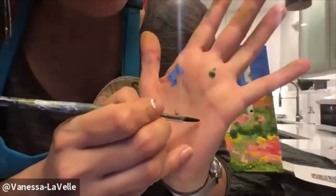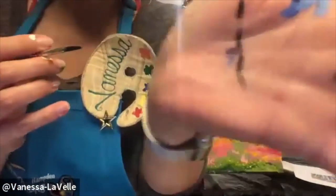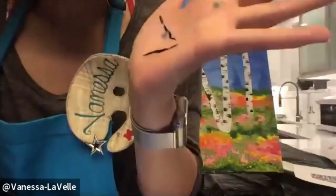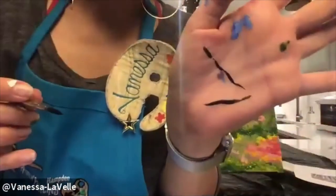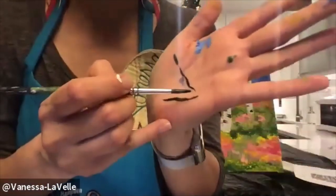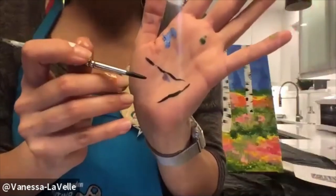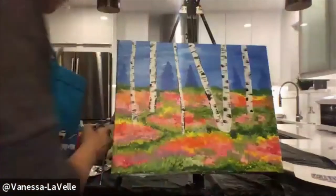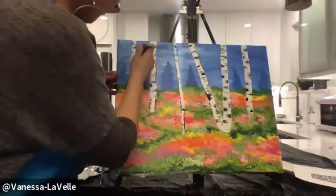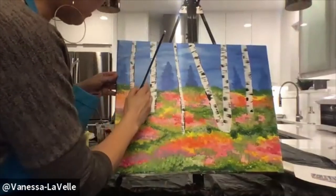Almost like a liquid eyeliner. If you've ever tried to use liquid eyeliner, it's really gel-like and very fine. See, that's what you want. Once your liquid eyeliner starts to get gummy and gloppy, it goes in the trash, right? So you want to make sure that your black paint, when you're doing fine lines, is very, very thin, and that's how you're going to get these really nice clean lines. And pointy brush, not a lot of pressure, don't push hard. You just kind of want to graze it on there.